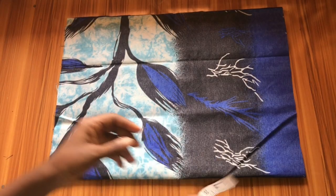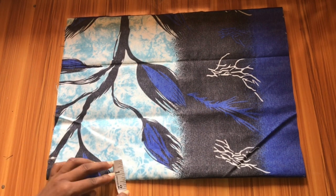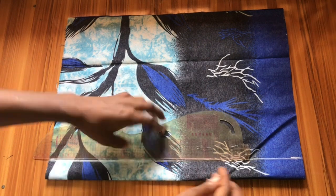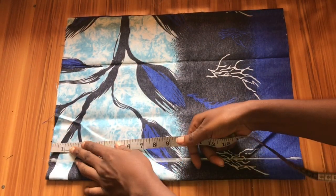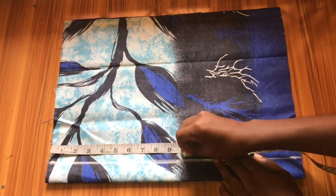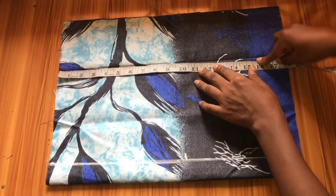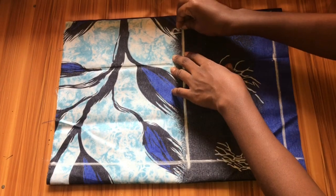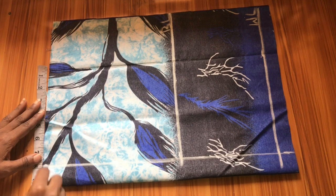So for the back, I've gone ahead to fold my fabric into 2. The first thing I'll do is to take out my zipper allowance of 1.5 inches. So I'll mark 1.5 inches all the way to the end of the fabric, and I'll connect all the dots into a straight line. After doing that, I'll start marking my points. The first point is the distance from my shoulder to my nipple point, which is 10 inches. The next point is the distance from my shoulder to my waist point plus allowance, which is 17 inches. So what I'll do is to rule straight lines across all these points. So we do not need the under bust line for the back, it's just a regular back pattern. I'll label my lines, the bust line and the waistline.